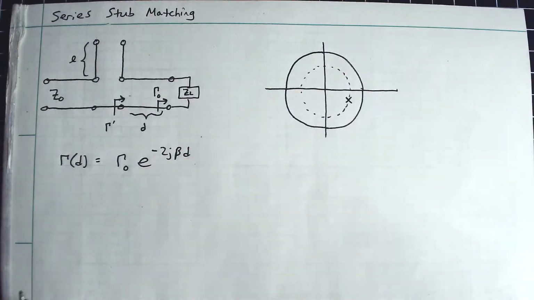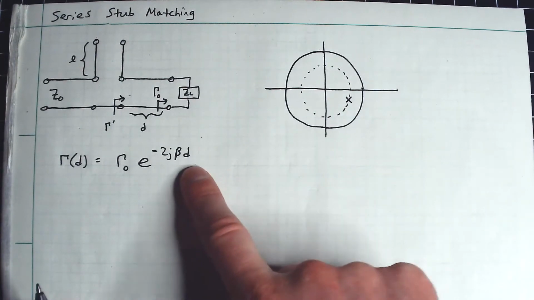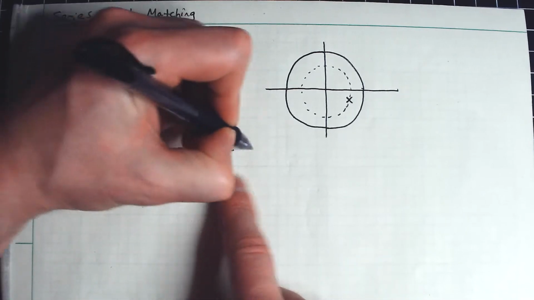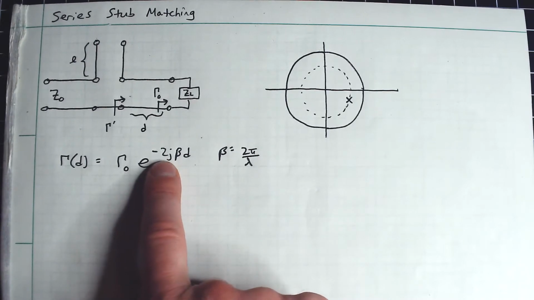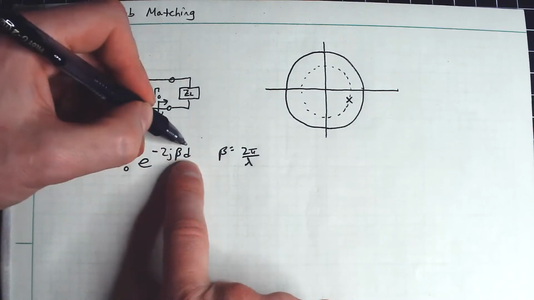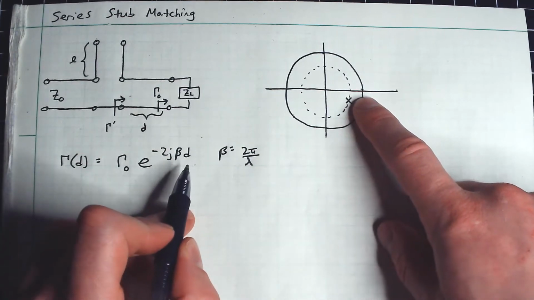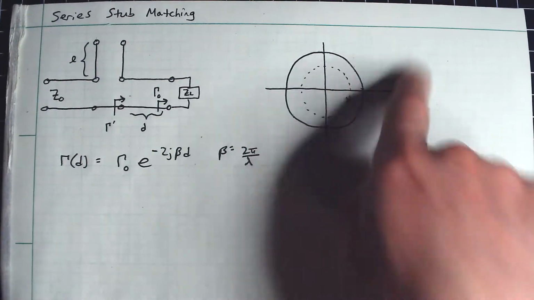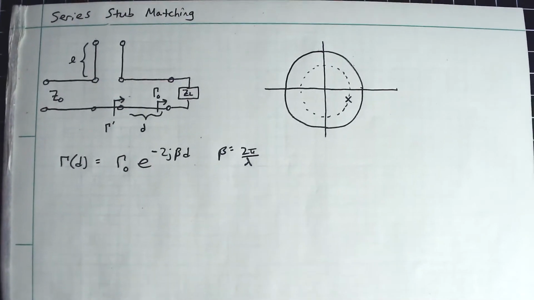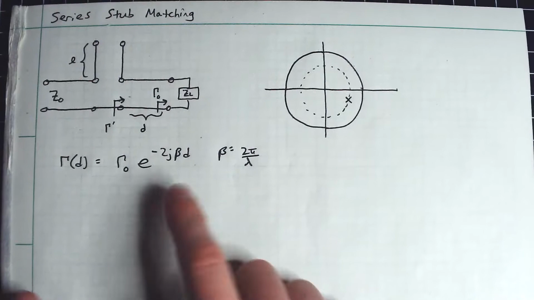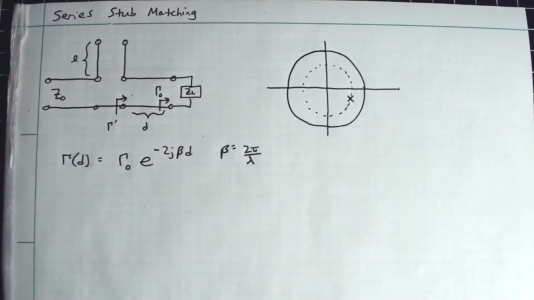And every half a wavelength is when it'll make one full revolution, right? Because remember, beta is 2 pi over lambda, and so you could write this as, say, 4 pi d over lambda. So every half a wavelength, you get one full revolution. So that factor of 2 would account for the half cycle there. Okay, so basically, just imagine as this moves back, this twirls around.